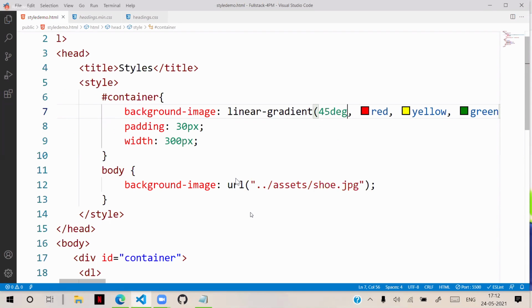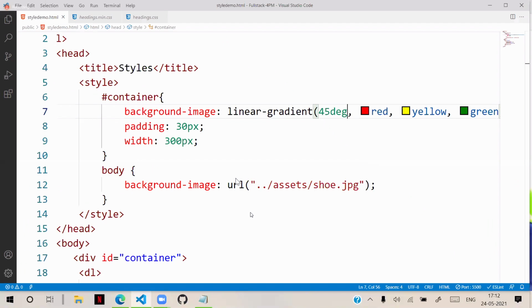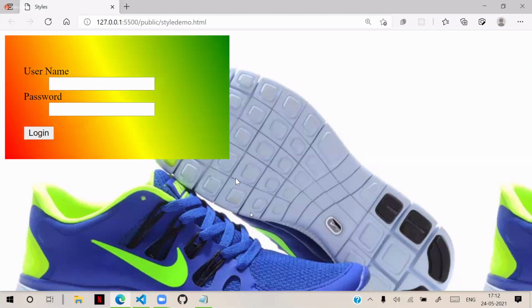It will rotate by 45 degrees. Suppose I said 65 degrees, it will rotate by 65 degrees. You can keep that rotating as the background.